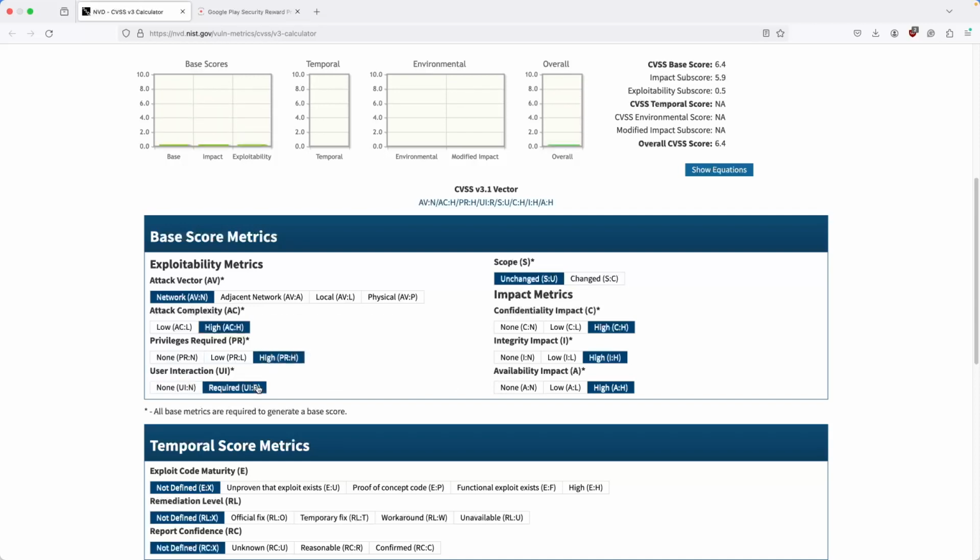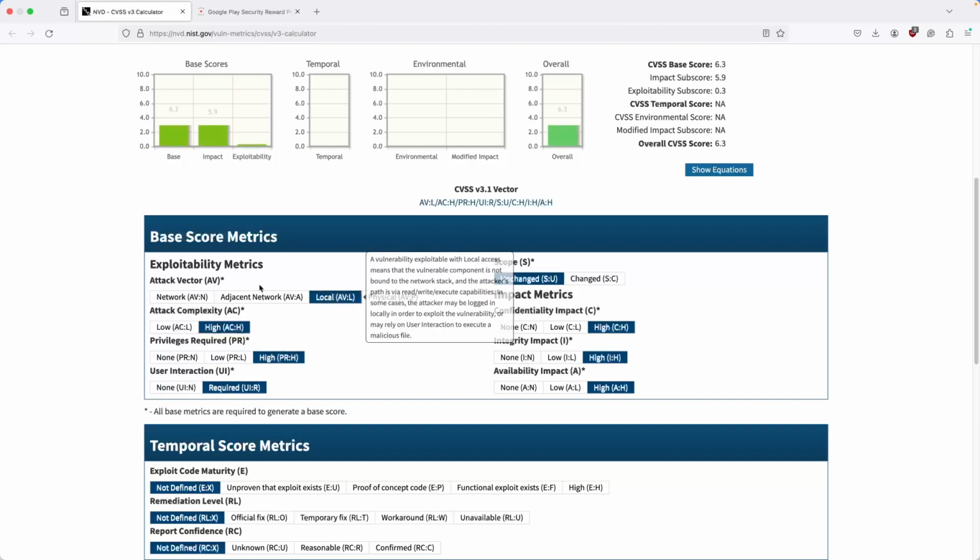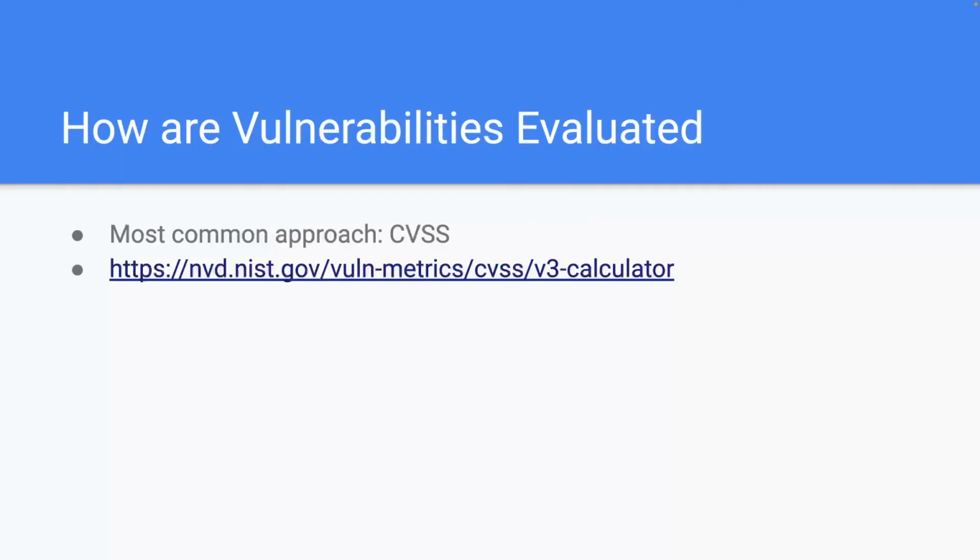And it's helpful if we can provide these scores with our vulnerabilities so that we can tell people how severe the vulnerability is that we actually found. This is something we do in common practice when we're going through the process of doing penetration tests. We'll show and demonstrate the impact and scoring of the actual vulnerability, which gives us a bit more credibility in that process. So we will revisit this idea as we continue, and we'll discuss different ways of writing up penetration tests and showing these different scores. So that's the idea of how we evaluate vulnerabilities.